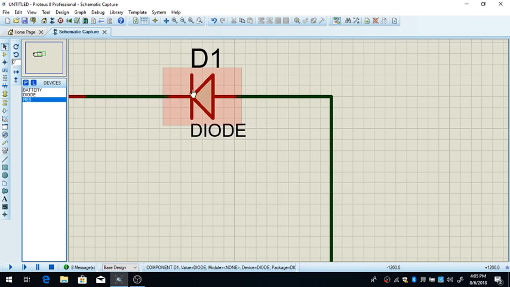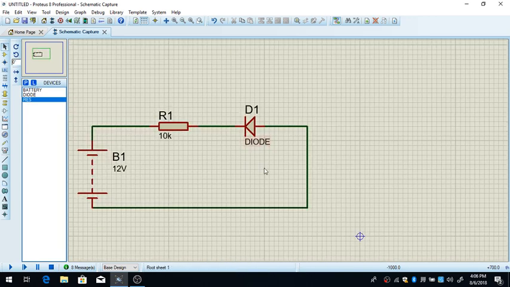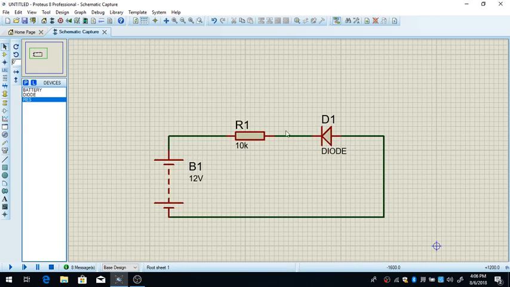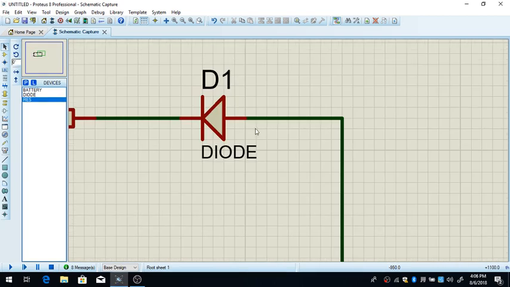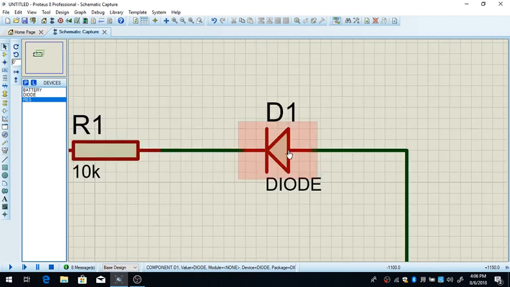So here, this side, where there is one line at the end of this triangle, is called the cathode, and this side here is called the anode. When the current, I mean the conventional current, goes in the anode and goes out of the cathode, then the diode will conduct.